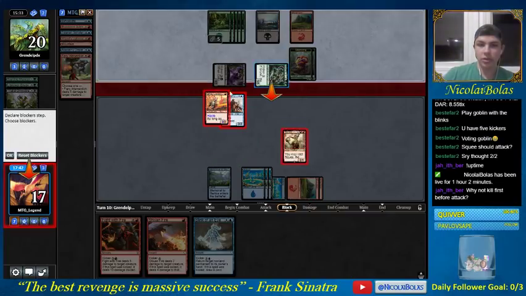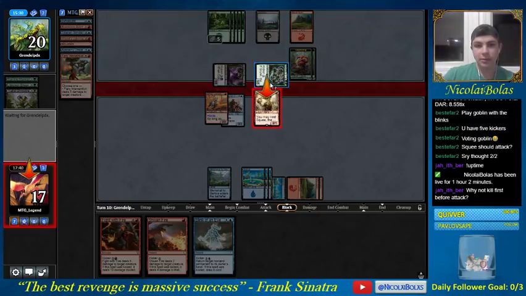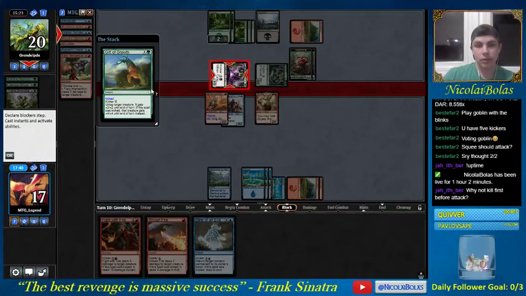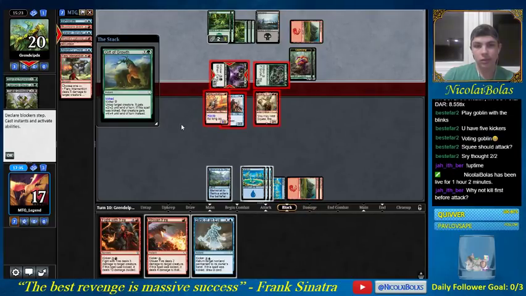We'll double block here, single block this guy. He probably wants us to bait us into a big block on the Grun. Like, oh man, we can finally kill Grun. Yeah, I messed this up really badly. Oh god. I totally messed this up.